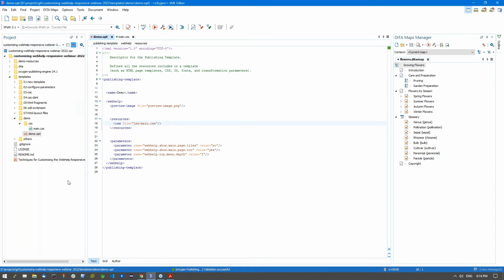Now, after creating this basic publishing template, let's use it in a transformation scenario.